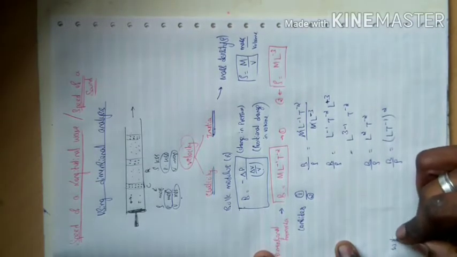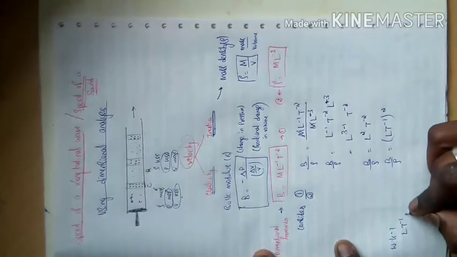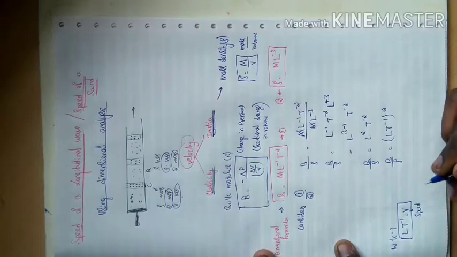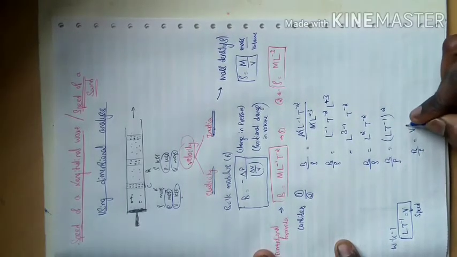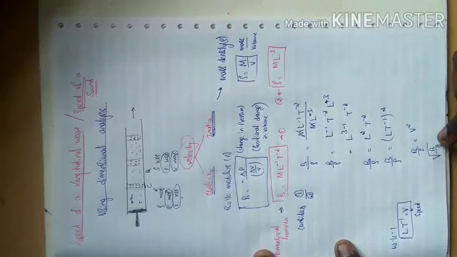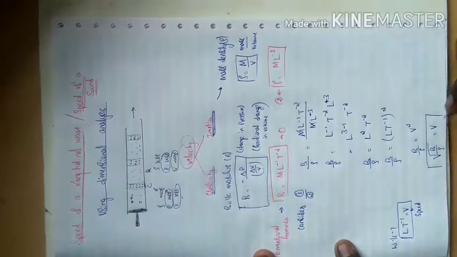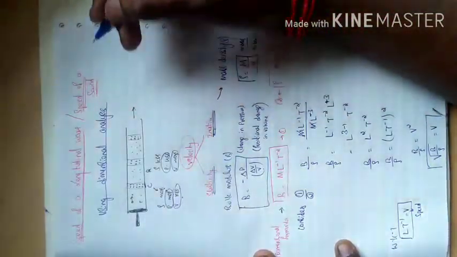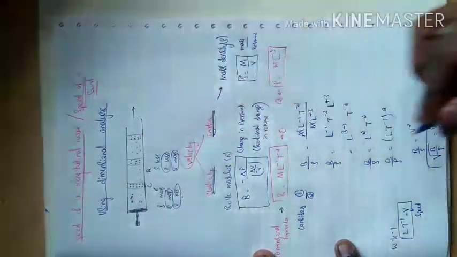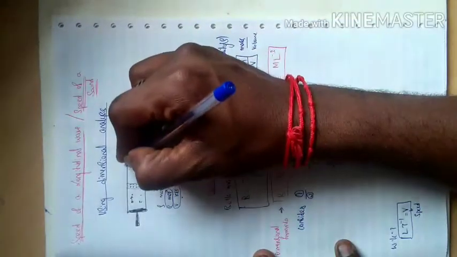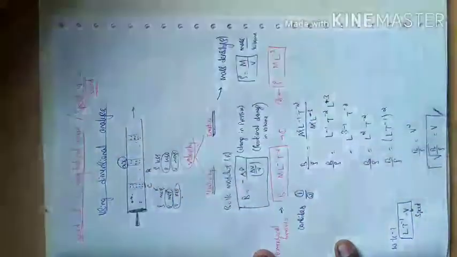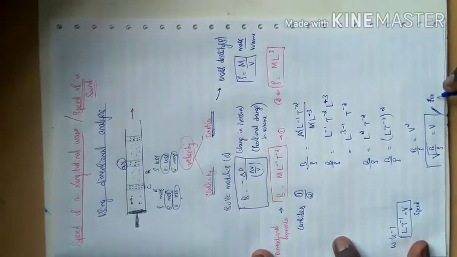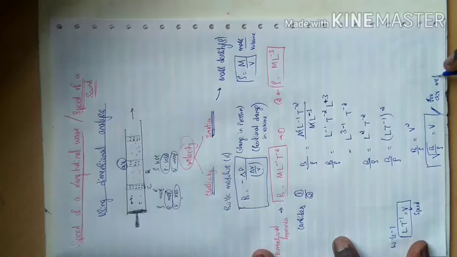I know that L T to the power minus 1 is the dimensional formula for velocity, that is speed or velocity. Then B by rho is equal to V squared. Sending the square to the other side, V is equal to the square root of B by rho. From this I can say this is the speed of sound in an air medium. This is for what medium? Here I have considered air. In a flute or trumpet, what is present? Air. So this is the speed of sound for the air medium.